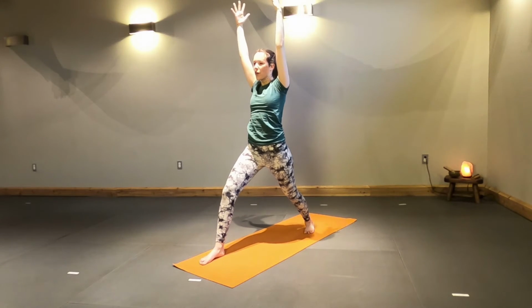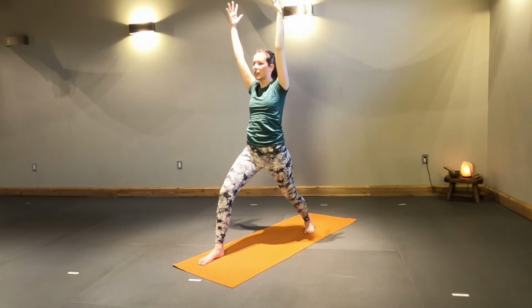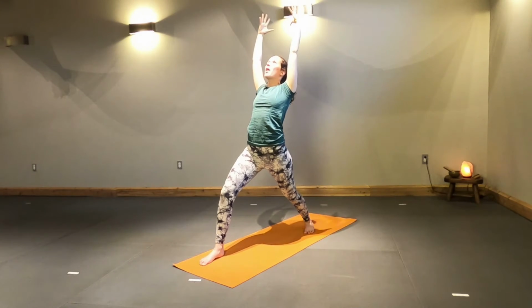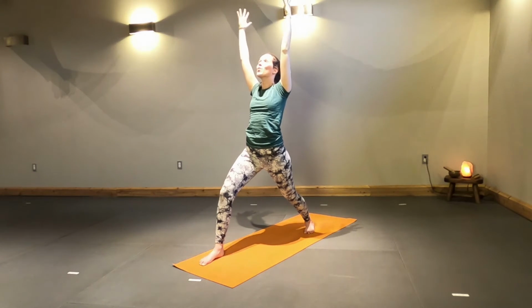Hips are squaring forward, and you're lunging into your front knee. Your gaze can stay forward here, keeping a tall spine. Or you can begin to trace your gaze up along the ceiling, leaning your chest back, creating a baby backbend. Spread your fingers wide, bring some energy to your hands, to your arms. Bring one more breath in.